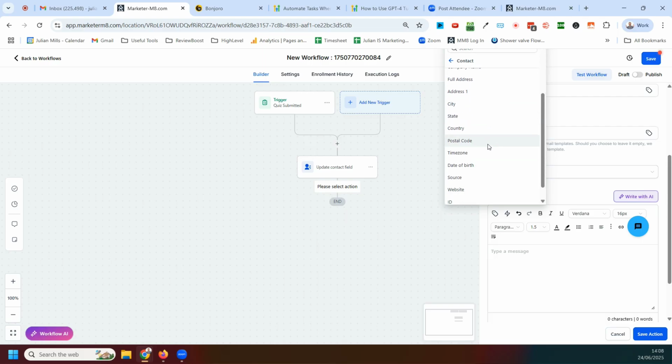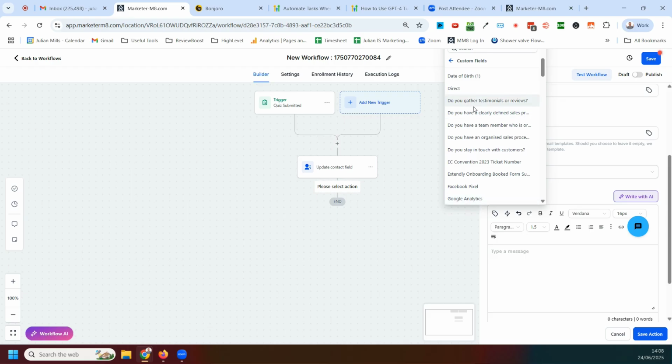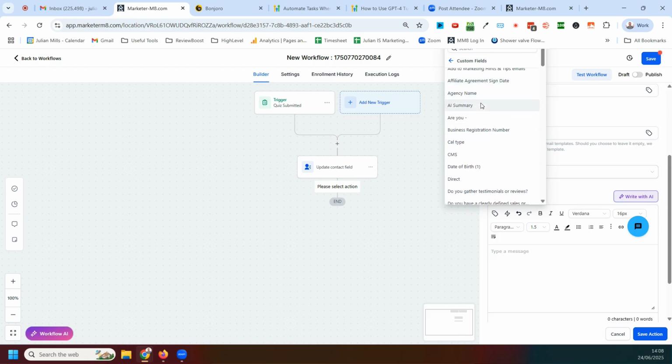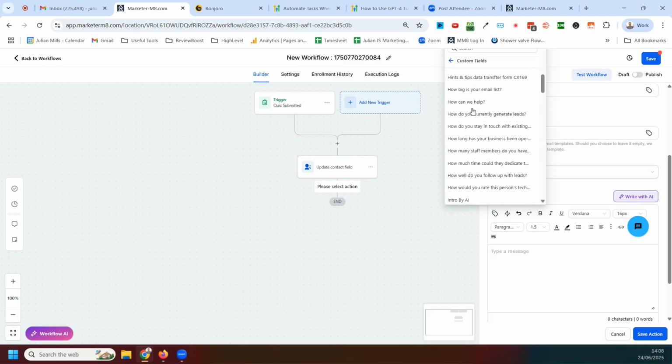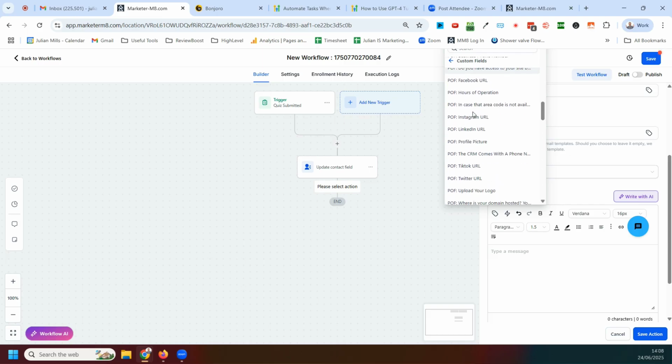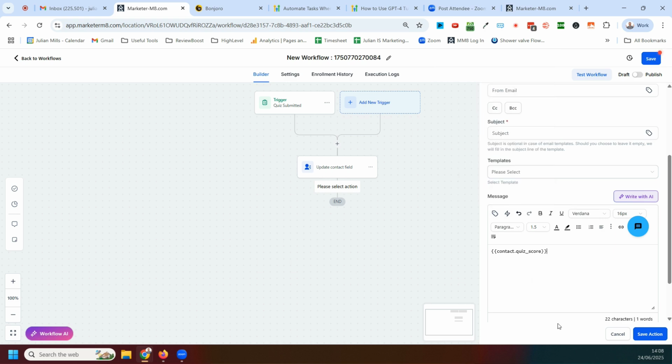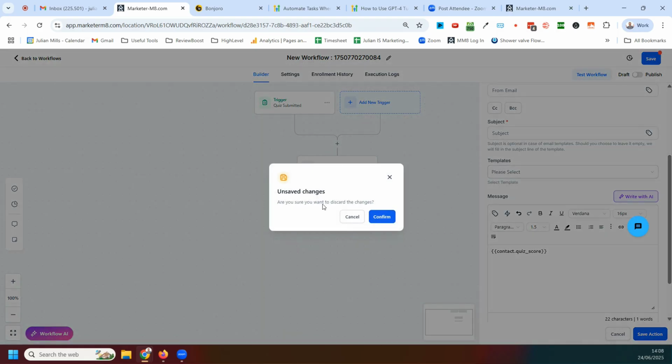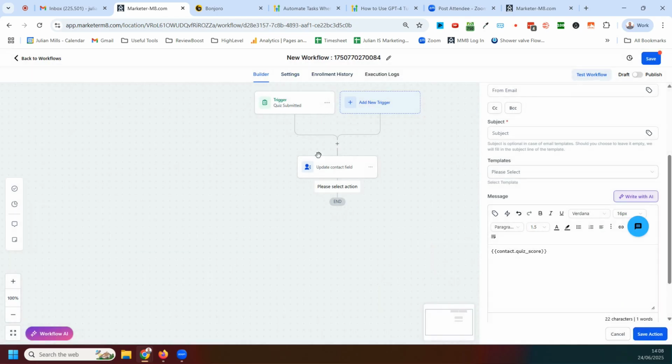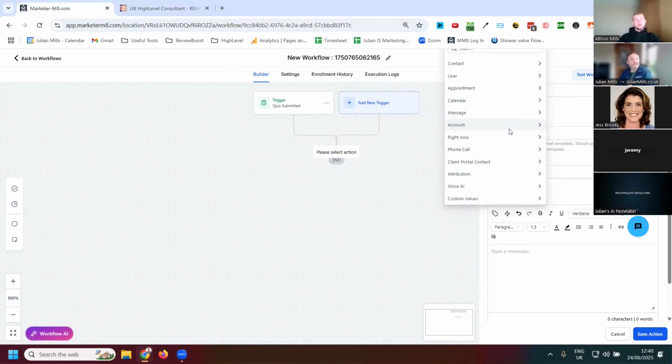If you can see it. A quiz score somewhere. Where is it? Quiz score. And I can merge in the quiz score, whatever value I've captured in there. So yeah, we can customize the emails with the score, but we'd probably have to create a whole range of separate workflows to populate the custom fields, which we could then merge into the relevant email. Okay, a bit long-winded, but we can do it. Okay, cheers now, thanks.